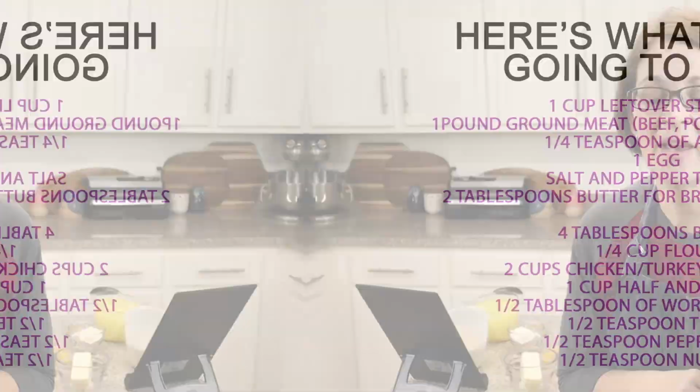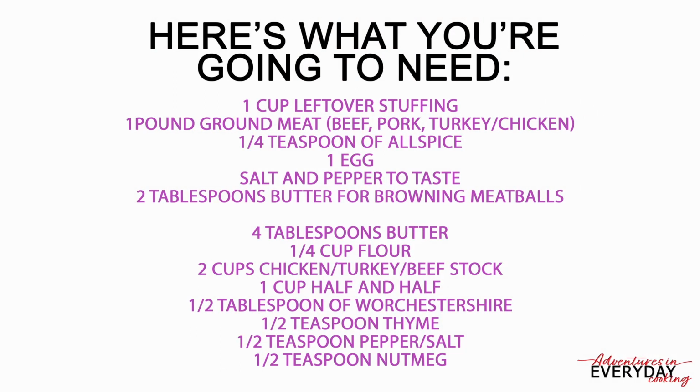So I thought that I would share with you my Swedish meatball recipe using leftover stuffing. Are you ready for this adventure? Let's get started. If you're gonna cook with me, you're gonna need 1 cup of leftover stuffing. Make sure it's already seasoned and it has its celery and onion inside.